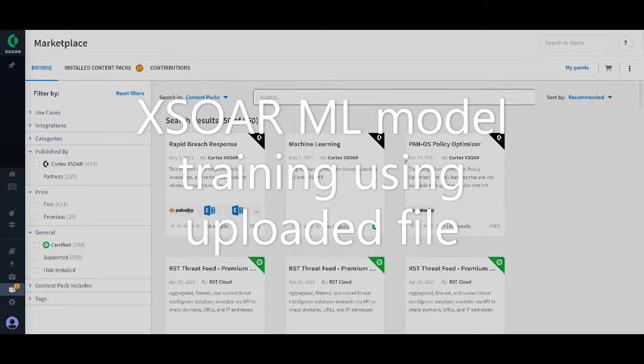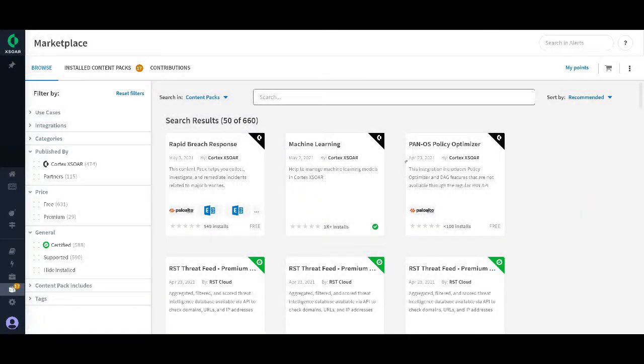So you heard that Cortex XSOAR has a machine learning module, and we want to try to use this machine learning to identify which emails are phishing or not phishing.